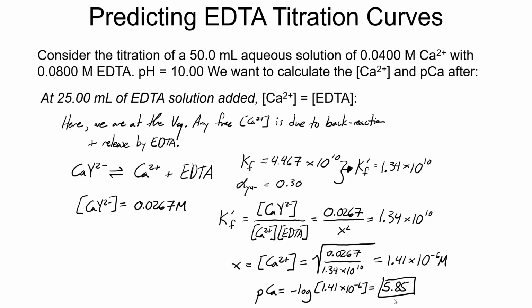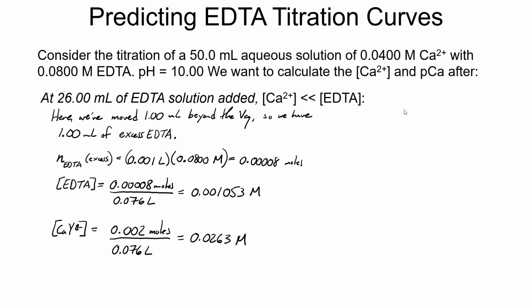This leaves us with only one more region, which covers all EDTA solution additions past the endpoint volume. So as an example, we're going to consider how we calculate the pCa value once we've added 26 mL of EDTA solution. But the assumptions made in this approach would apply to every EDTA addition, every volume of EDTA added that's past the equivalence point volume. So whether we're adding 26 mL of EDTA, 27 mL, 30 mL, 50 mL of EDTA solution, anywhere on that curve past the equivalence point, we make these same types of assumptions.